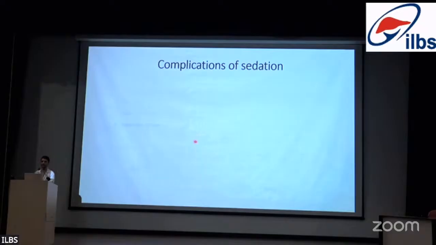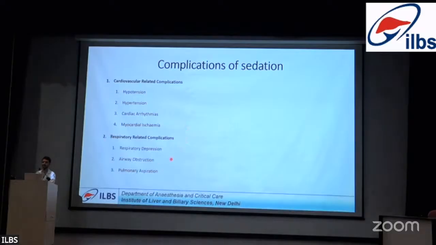Next, moving to complications of sedation, cardiovascular-related complications include hypotension during induction of anesthesia, hypertension as an exaggerated response to stress, cardiac arrhythmias, and rarely myocardial ischemia. Respiratory complications are the most common we encounter during our sedation practice, and it includes respiratory depression, airway obstruction due to tongue fall, and pulmonary aspiration if the patient is not having adequate NPO status or if the patient is a bleeder. Allergic reaction to anesthetic drugs is rare. Nausea and vomiting is most common in the post-recovery period in the PACU, and paradoxical reactions like agitation and excessive talkativeness are very common in pediatric patients post-sedation.